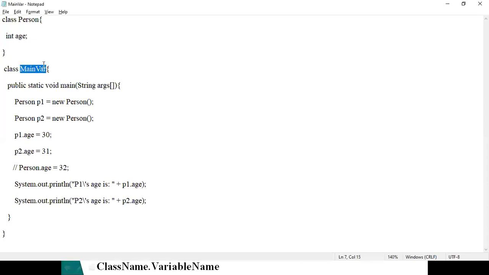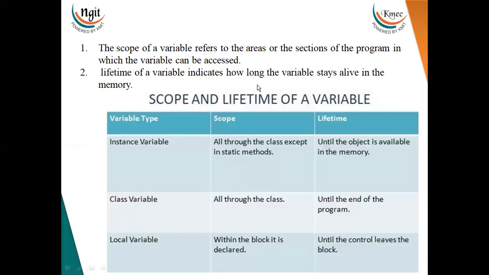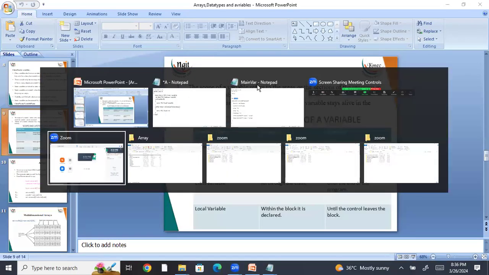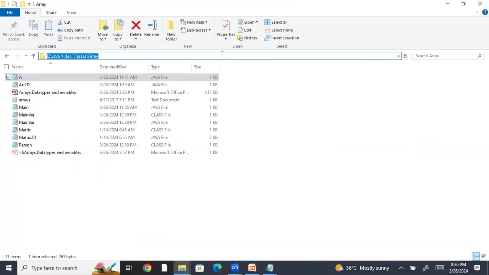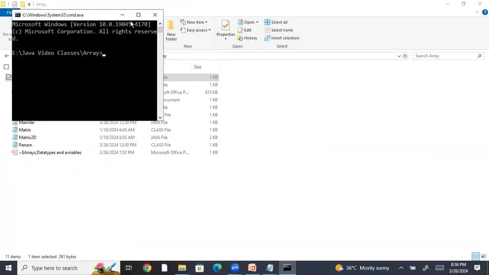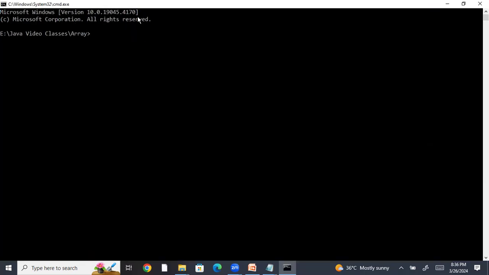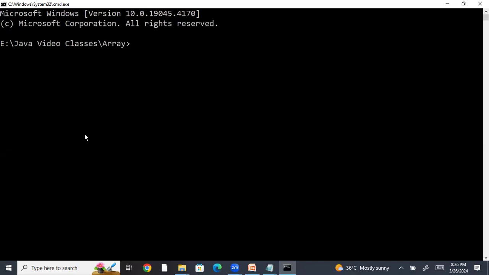Now, whenever you are compiling and running your program, your class name and file name must be the same, right? And go to that particular directory wherever you saved the program. Now I want to compile this, so I'm using javac followed by your class name .java.